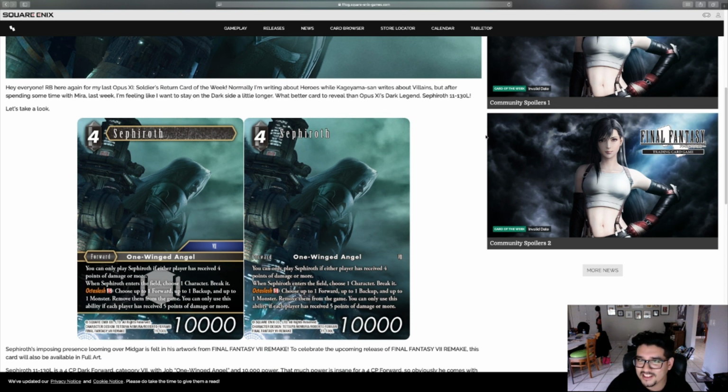But for me, that's not a real strategy, unless there are more than one effects like this Sephiroth that really push damage, right? Now, if we need to get both players to 5, obviously, playing Fusoya will help you get there, but you can't play this in Fusoya, so that's out of the question.